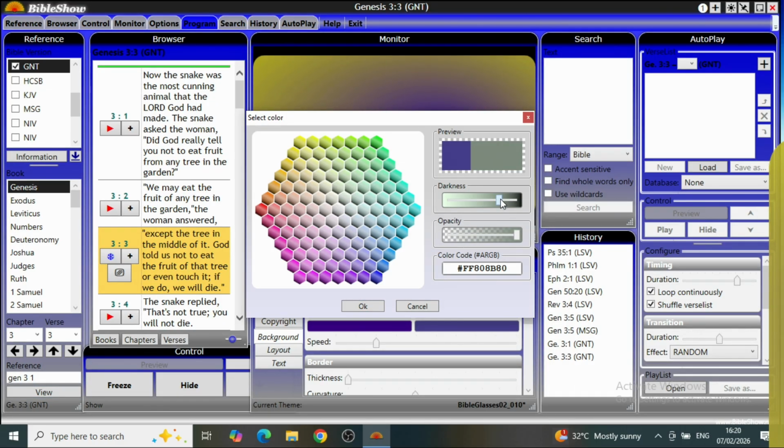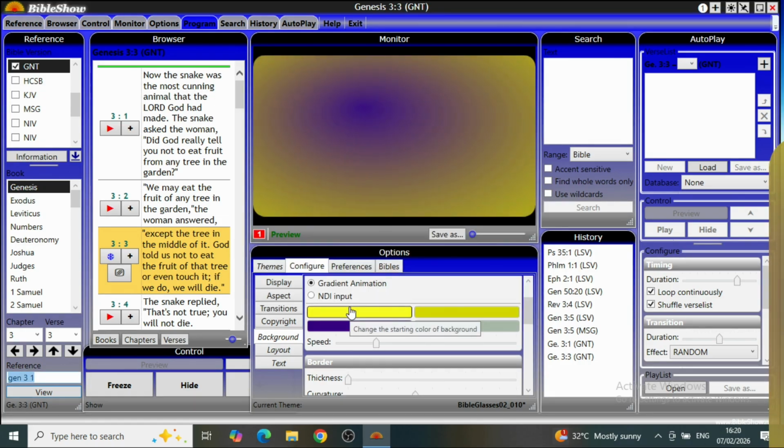Something light. I'm sure this thing will be nice, but let's go. Let me change the colors. It doesn't really look nice.